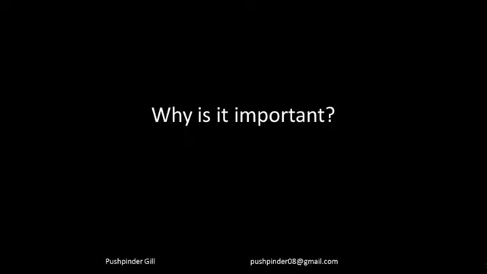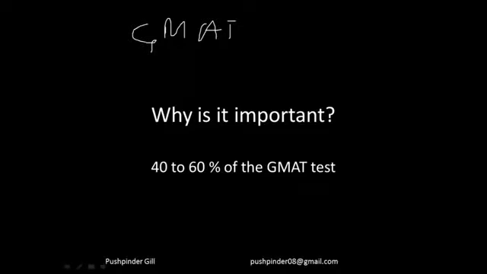First of all, why is data sufficiency important? Data sufficiency comes in tests like the GMAT. It doesn't come in the GRE. It comes mostly in the GMAT, and it covers 40 to 60% of the quantitative section. So you can think how important it is to start practicing data sufficiency if you're planning to take the GMAT. Because if you don't practice enough data sufficiency and you sit in your GMAT test, believe me, you're going to get a very low score.